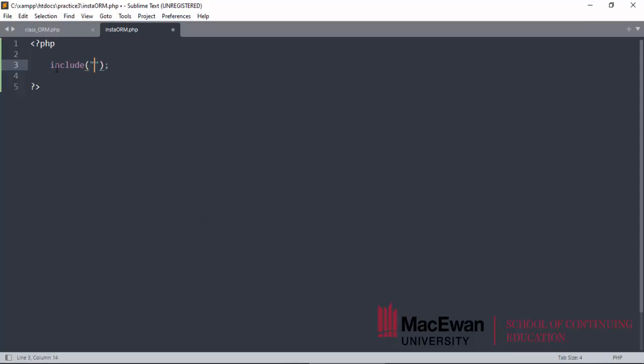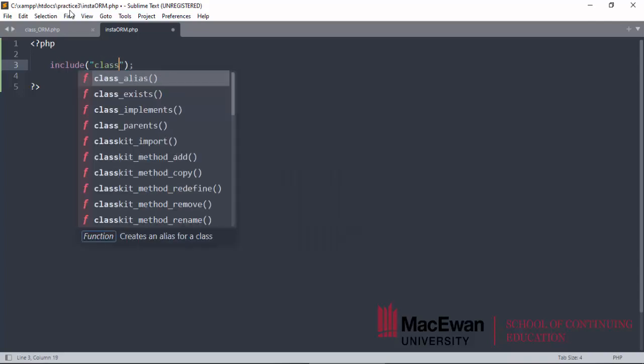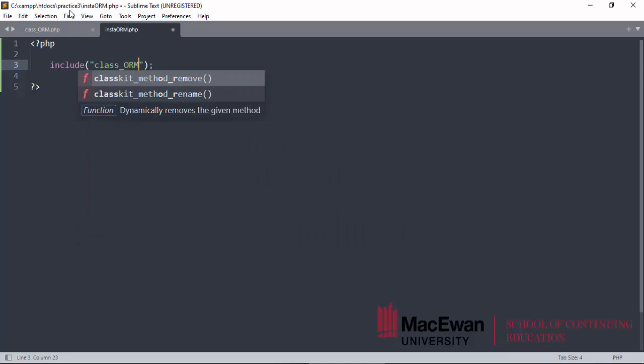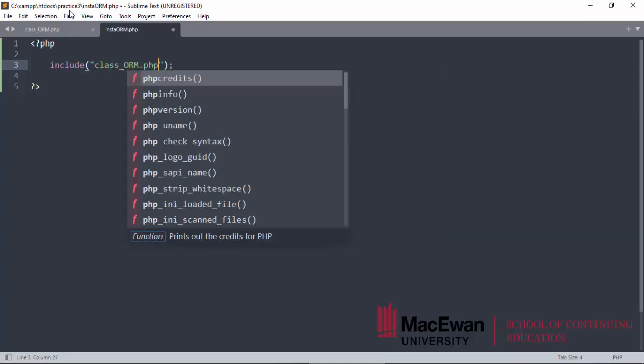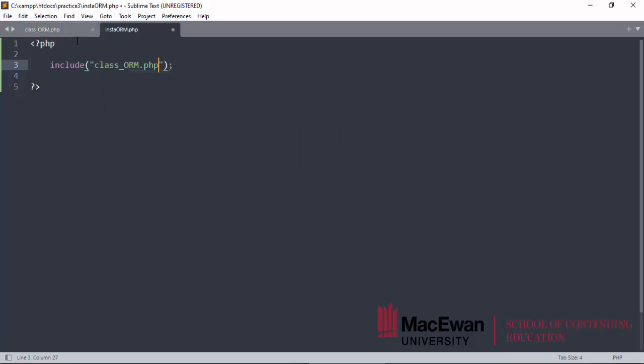The argument for include is going to be the root and the name of my file. But just because my file is in my local folder, I don't have to define a root. So I'm going to type the name of my file. Class ORIn.php. This is the name of the file.